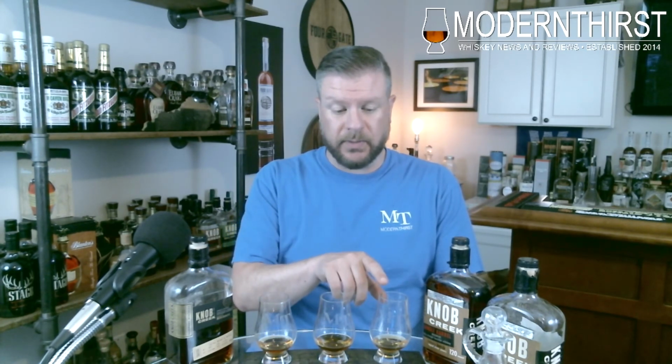See, I feel like that lengthened the finish a little bit, but it deadened a lot of those really sweet flavors on the palate that I got the first time around. I think the second one does much better with water. The first one, it's probably a toss-up. This one, I wouldn't add water to it again. It's definitely better without any water added at all. So that's really just a quick tasting of these with you.